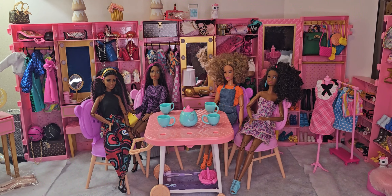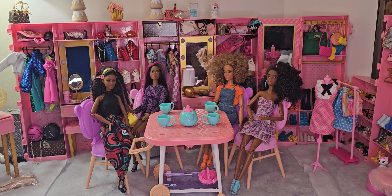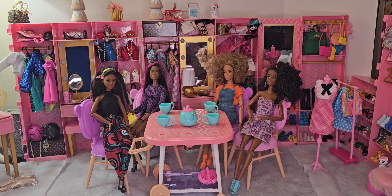Hey, welcome to Brooklyn's Barbie Bay! It is such an amazing and wonderful day. I had a chance to get out to the store and I wanted to show you first off what I was able to find. I've been waiting on this for a hot minute, and I was only able to order two of them and then pick up two of them.